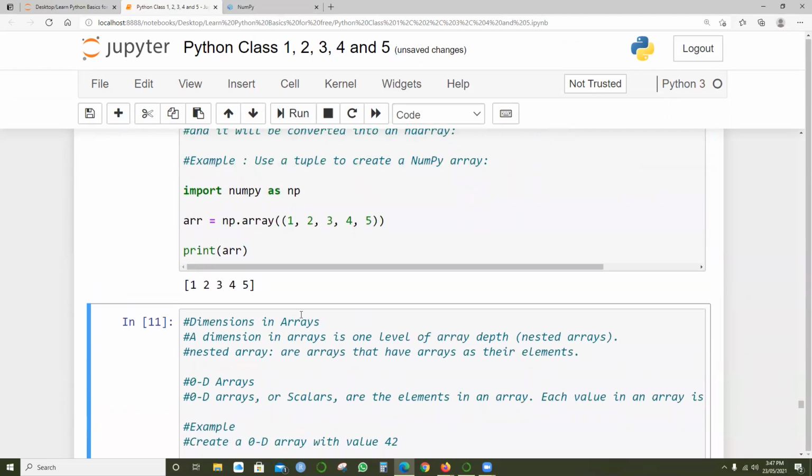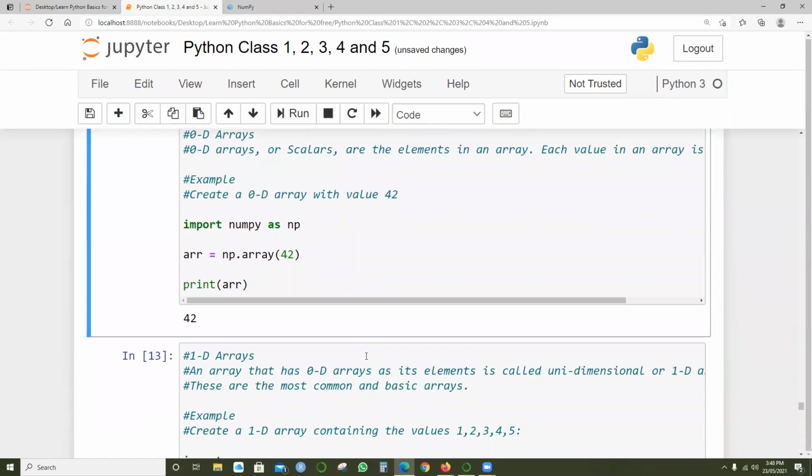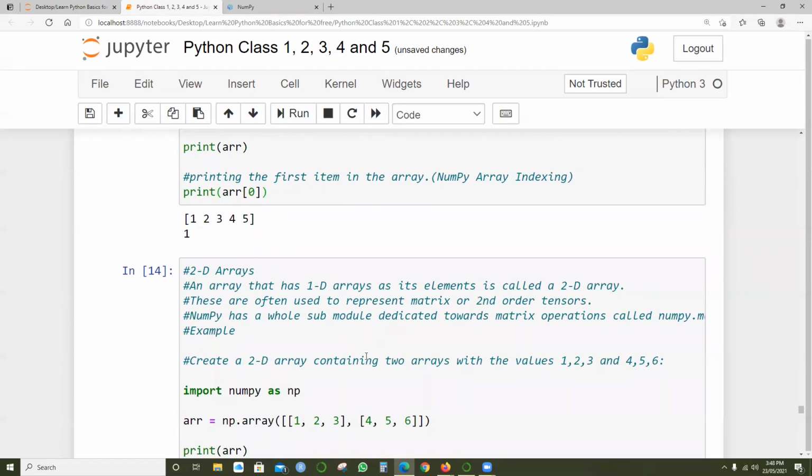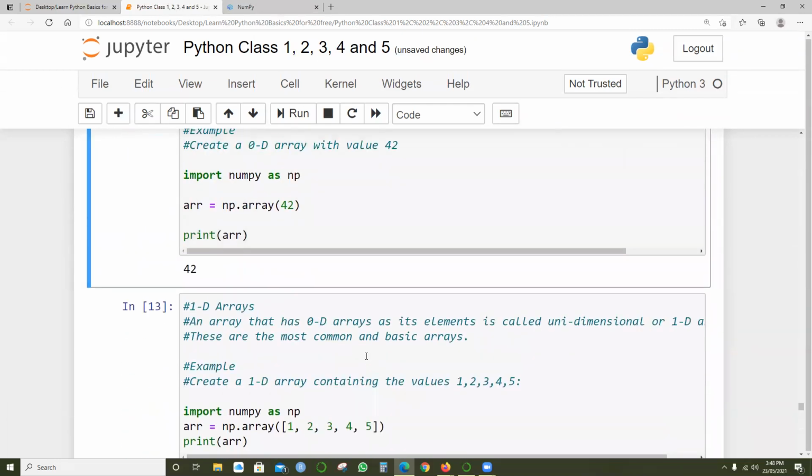Let's get deeper into the concept of dimensions. We have concepts like zero dimension, first dimension, second dimension, that is 1D arrays, 2D arrays, 3D arrays, and even 5D arrays.